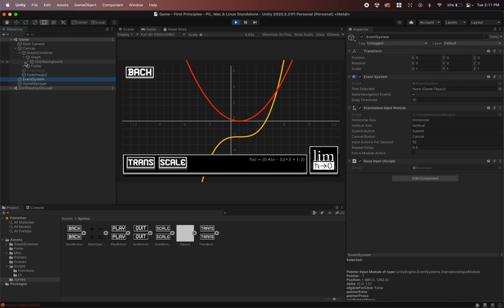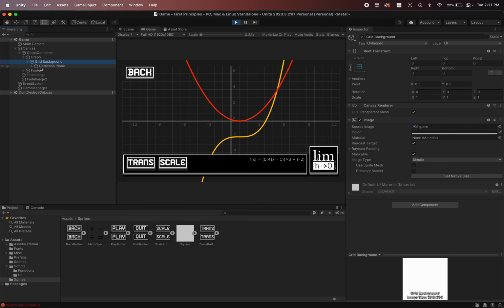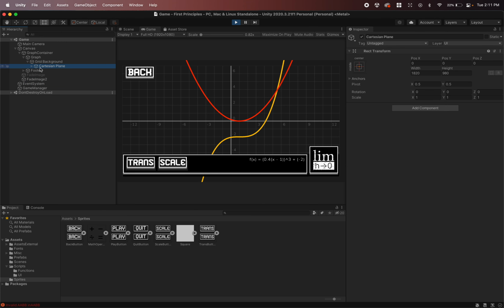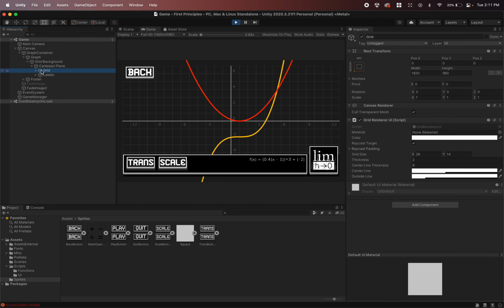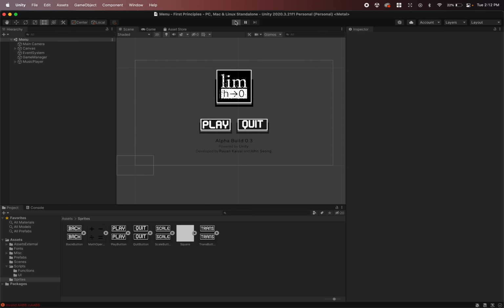So now we're going to go to grid renderer. It's located in the grid graph folder. If you guys are accessing our GitHub, we're going to go to grid background. Okay, there you go. We're going to try to change the grid size to let's say 52 by 28. So we're going to go 52 by 28, and then try to refresh it.